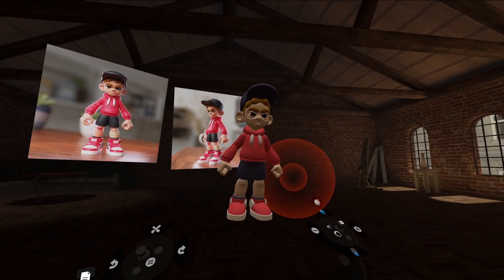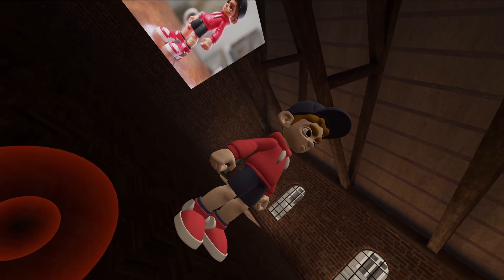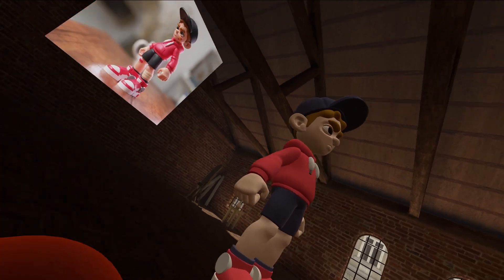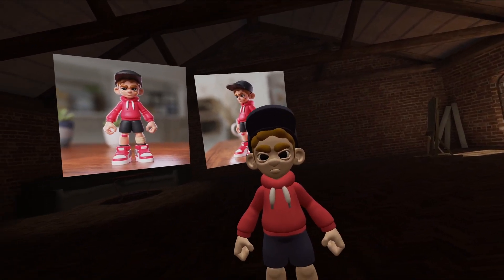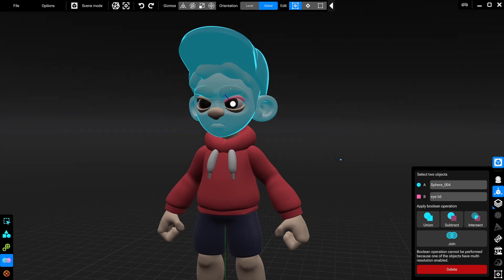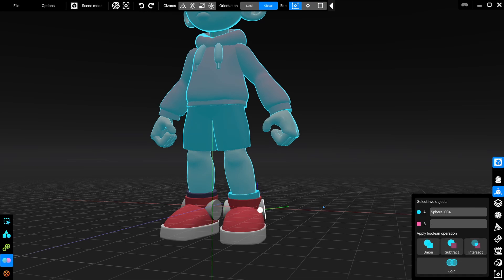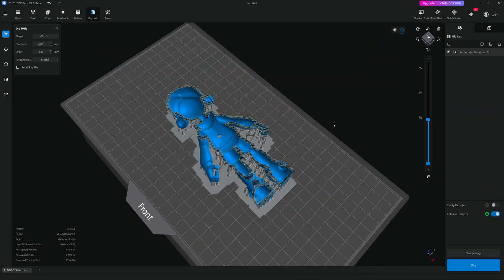This was quite the journey diving into a new software, and I think I'm happy with how this first character has turned out. I've still got a long way to go, but it was great fun to try a new platform. ShapeLab can also be used in desktop mode, so to finish up I'm going to switch over to this to prepare the model for 3D printing. I utilized the boolean tools to combine all of the shapes into a single object before exporting as an STL file to be used for 3D printing.